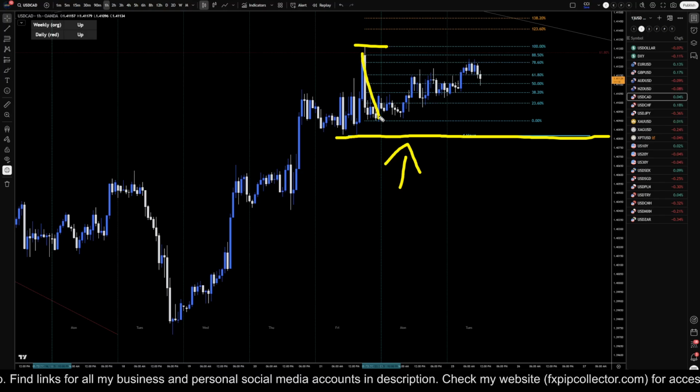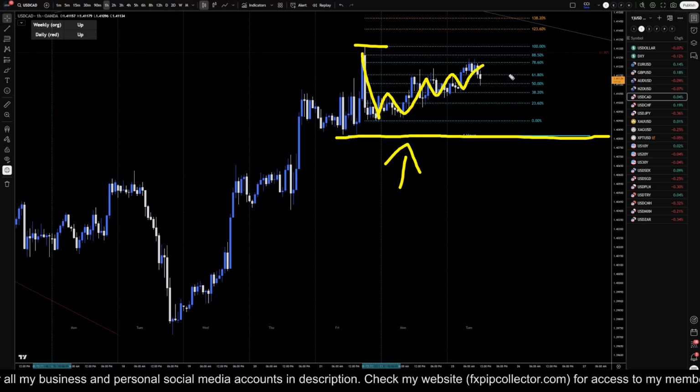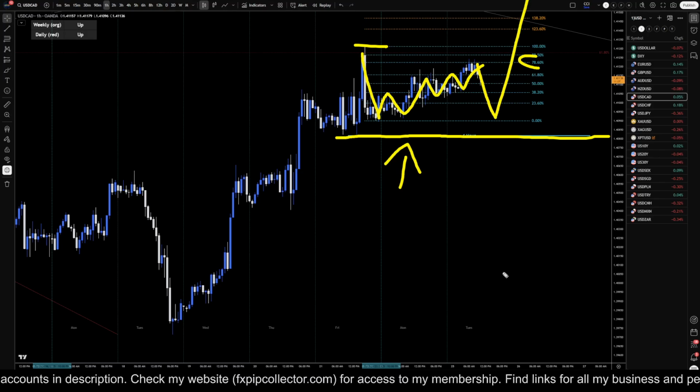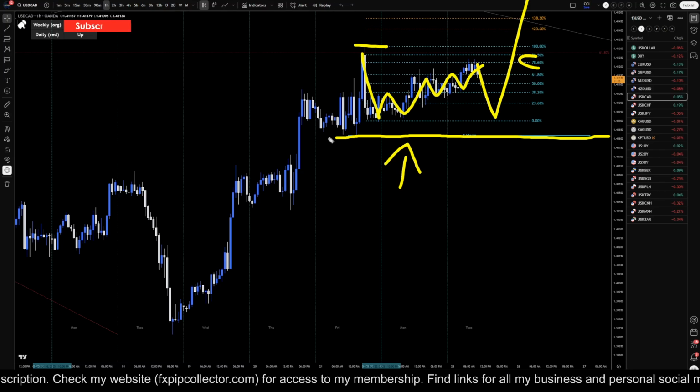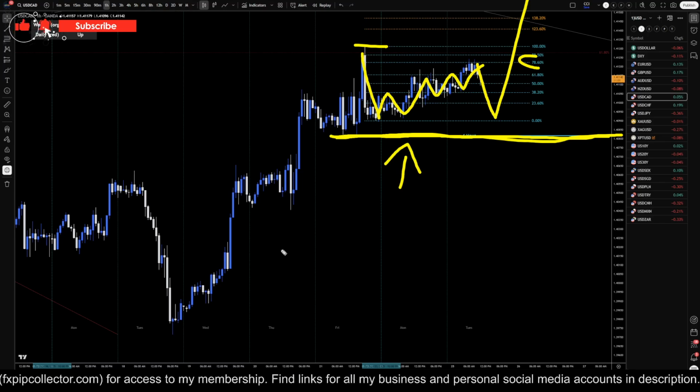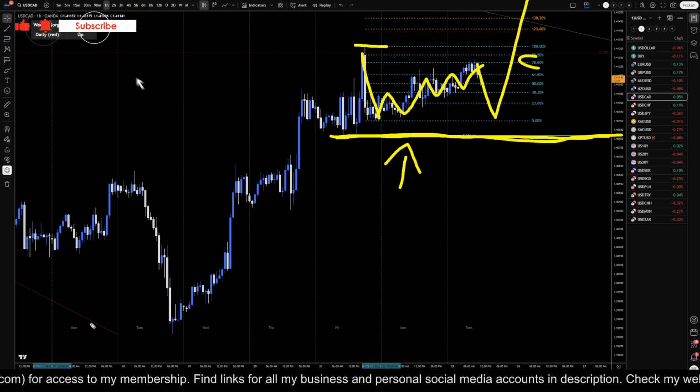But right now it kind of looks like impulsive down, very, very corrective up, maybe 78% fib bounce, maybe impulsive down again, either to test structure or maybe make a higher low and then just continue the uptrend. But like I said, if it breaks structure, I'll be more than happy to start looking for shorts after the break of structure and after the first pullback.